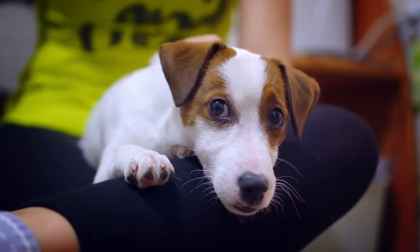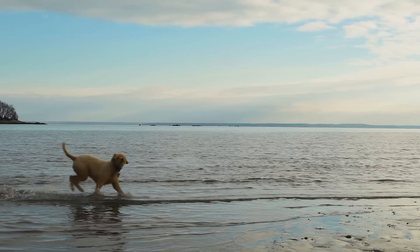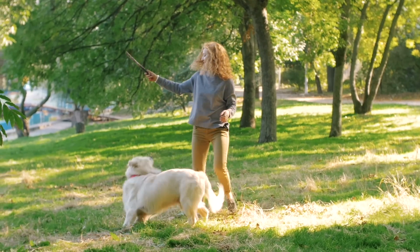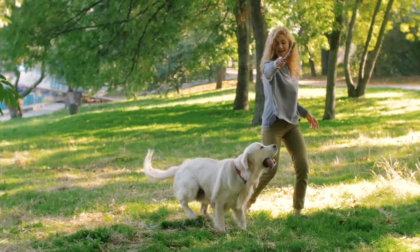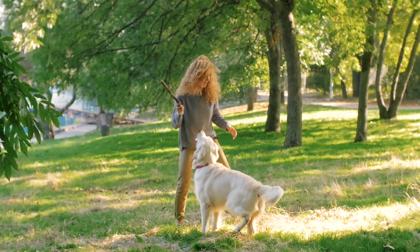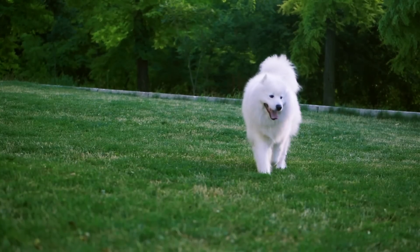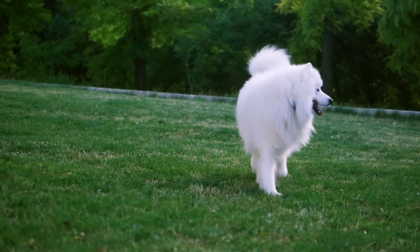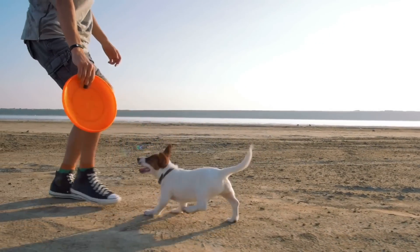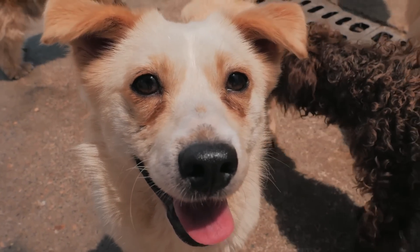Let's talk about how your own energy can help your dog be calm. Your dog probably brings a lot of energy to the table, so you want to be careful not to bring too much of your own. For example, if you're playing with your dog and you start to get very animated and loud, they might get overexcited and start to bite, jump, or bark at you. This isn't to say you can't play and have fun with your pup — you definitely should. But just be aware that your energy can hype them up too much. Once your dog is overexcited, it can be hard to bring them back down, so try to play with your puppy in ways that keep them from bubbling over the top.